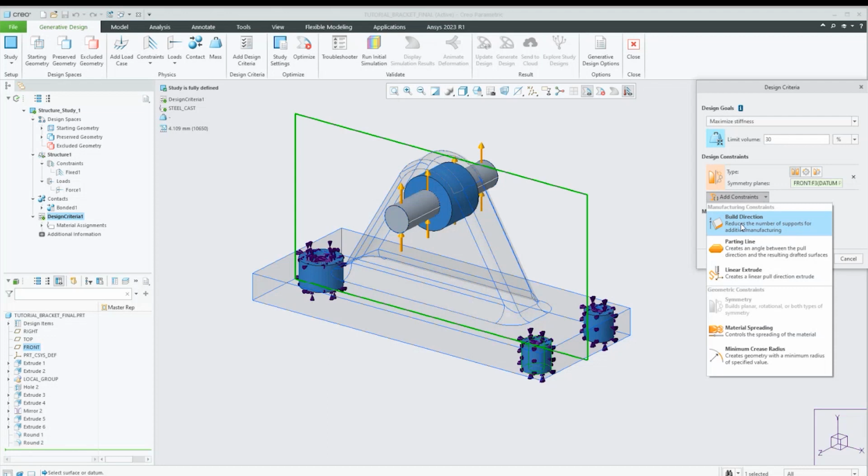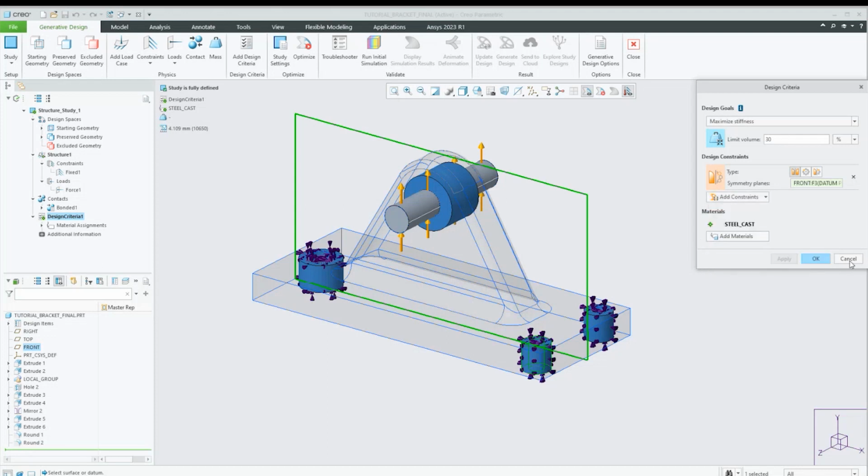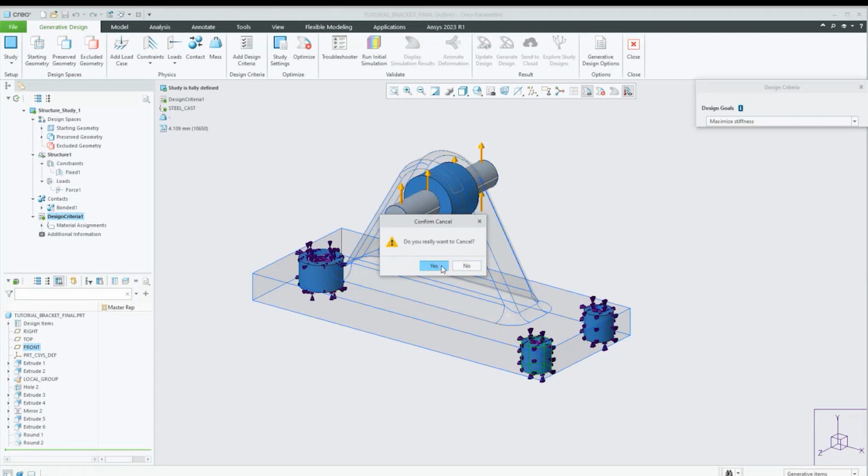So for instance, for 3D printing, I could choose a build direction. For high pressure die casting, I could choose a parting line. For pocket machining, I could choose an extrude type shape with draft angle. So I can choose all these options, but I'll just leave it as it is.